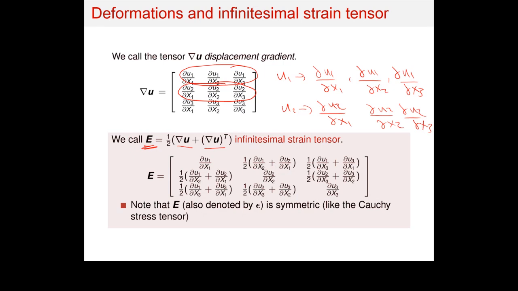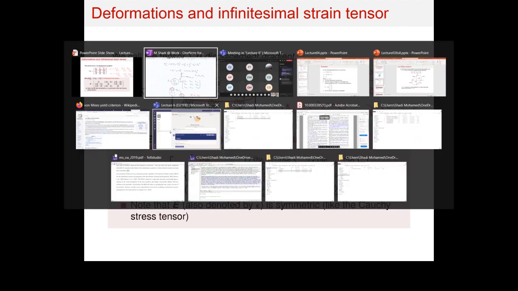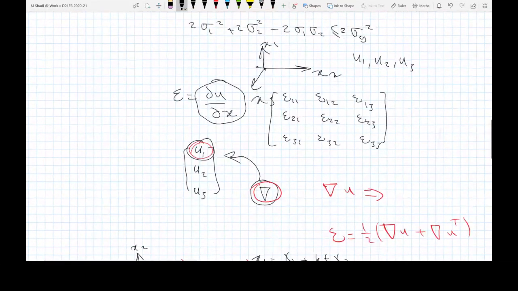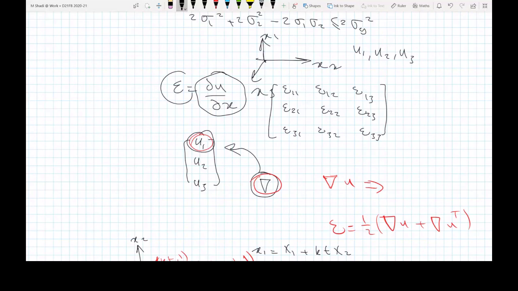All right. Now, I just want you to remember that this is one type of the strain tensor. It's called the infinitesimal strain tensor. This is the strain tensor we're using in continuum mechanics when we discuss solids. So this is very useful for solids. And since you are mainly going to deal with solids, this would work absolutely fine for you. Okay, so this is the strain tensor. This is basically the strain tensor we have been looking for in the three-dimensional case. This guy.